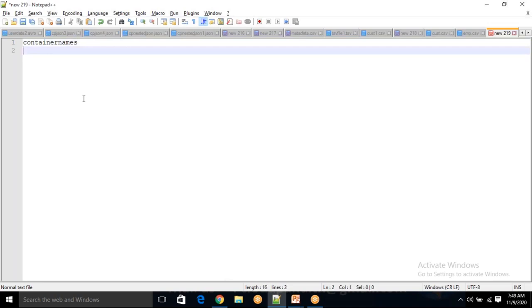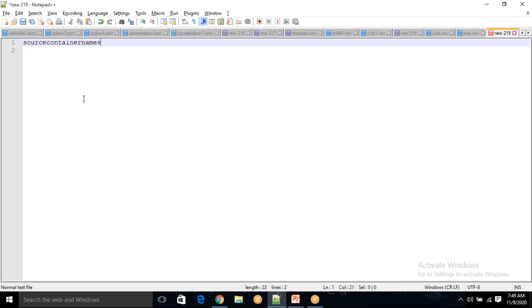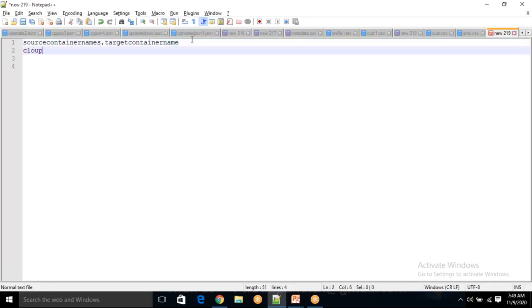In this metadata you can do a lot of things. One is the source container name. This is your target container name. This is your source container name, and this is the target container. If I have any files in my Cloud Pandit container, I will move those files into a Cloud Pandit output container. This particular output container I am not going to create, my ADF will create it in the same storage.